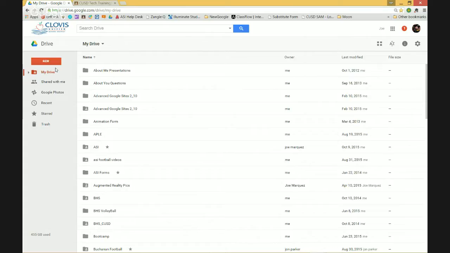Now, one of the most useful things about Drive is the ability to share with other people. If you're a teacher or a secretary or you work in a department, one of the most powerful things that Drive can do for you is allow you all to work on a very similar document without having to have multiple copies.